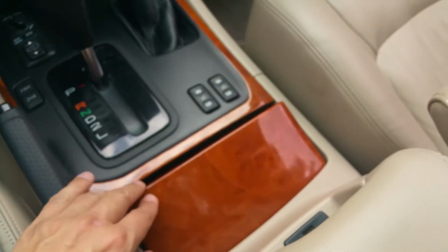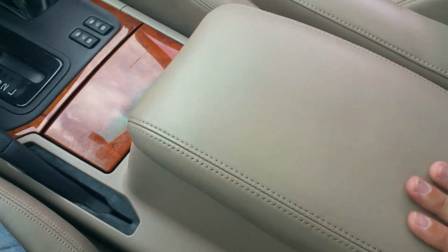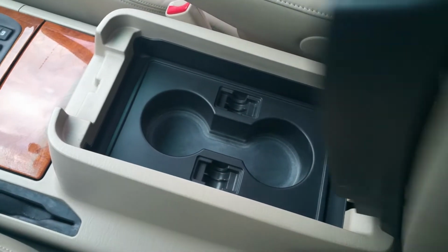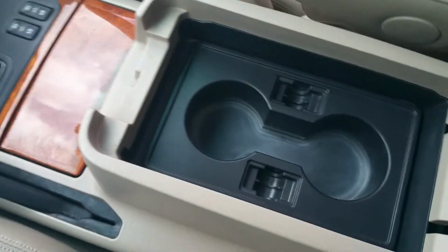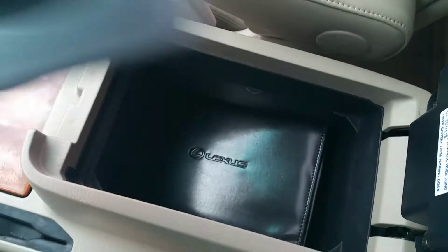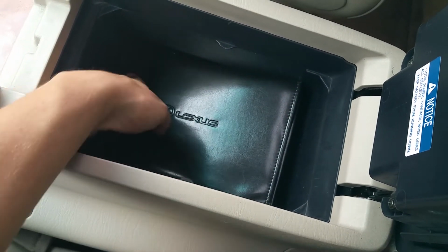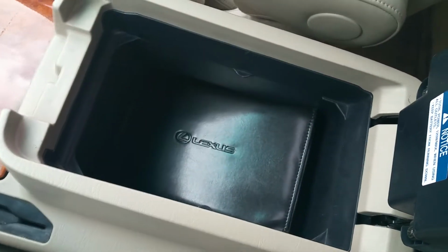Okay, cup holders, super clean armrest area, no rips, no dirt, no tears. It's a dual stage compartment. Over here's more cup holders, and take this out. And here's all your original Lexus books. I have the wheel lock key under the books in here. It's all here though, okay? It's all your manuals and all that stuff.